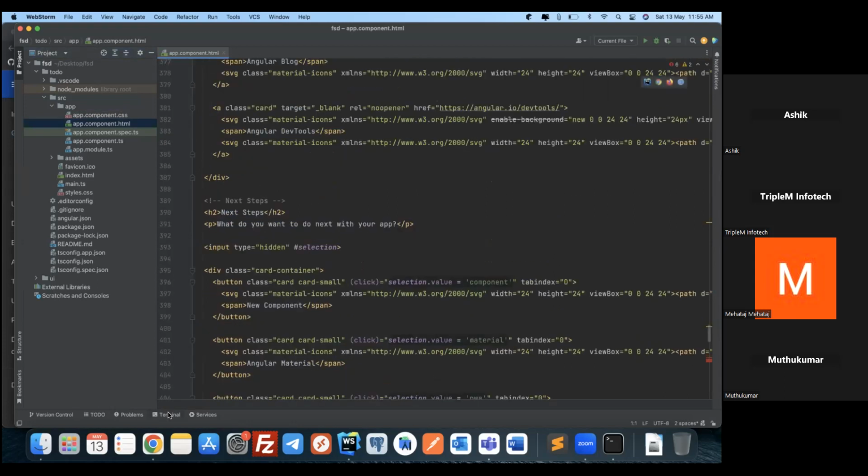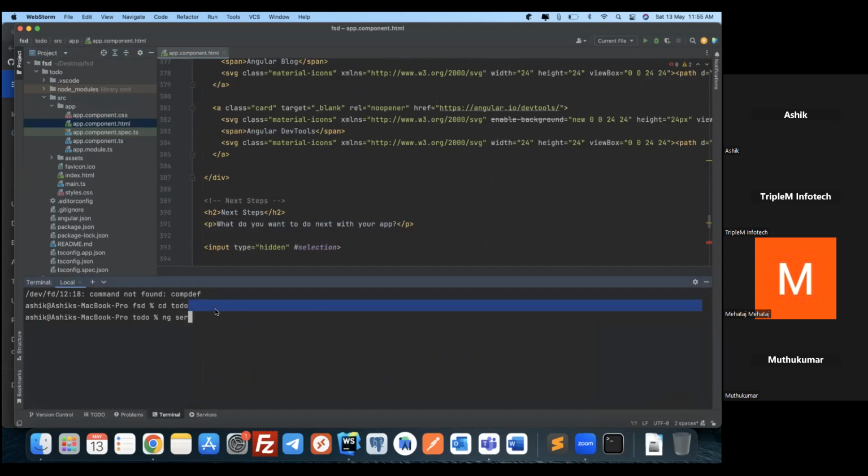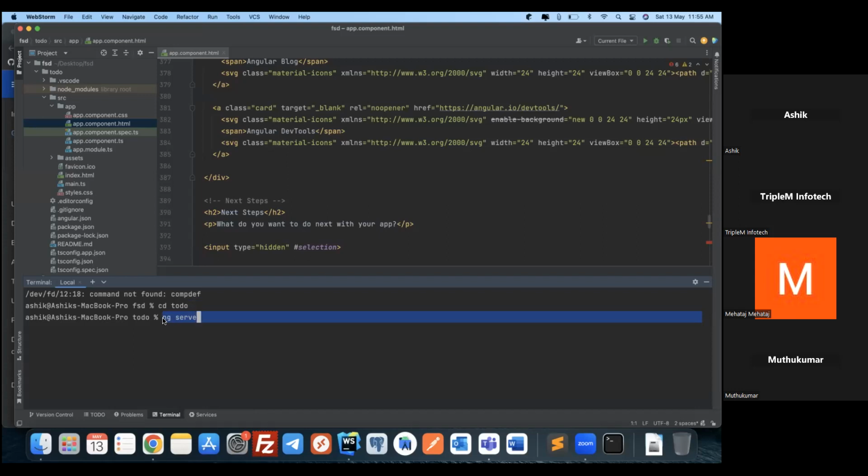I want to run this application. So in my terminal, I'll first navigate to my todo project. Inside the todo project, I'm going to write ng serve. ng serve will run my application. Basically, all the TypeScript code inside the framework will be converted to JavaScript, and then this JavaScript will load into my browser, because TypeScript cannot directly run in the browser. No browser understands TypeScript. Browsers only understand JavaScript. So there is a necessity to convert my TypeScript file into a JavaScript file, and then it will load into the browser. For that to happen, you just write ng serve and hit enter.